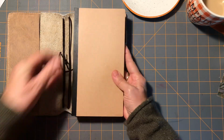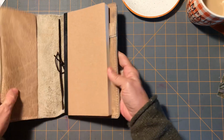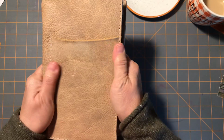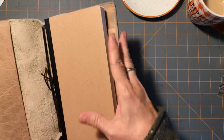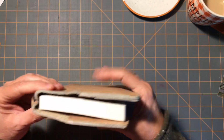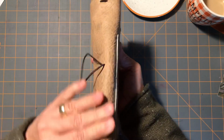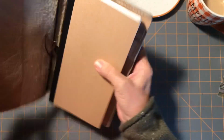I'm going to try to slide that out just a little, because this is a pretty wide notebook. It feels really nice in hand. I was getting distracted talking about this. I don't even know. I think I'm going to do this as my gratitude journal, instead of incorporating it elsewhere. So you can see there's a bit of a pull on that, just because this leather is very soft, I would call it floppy leather.